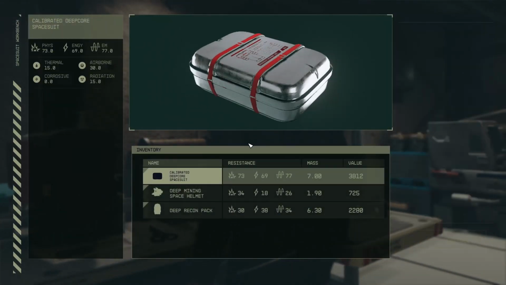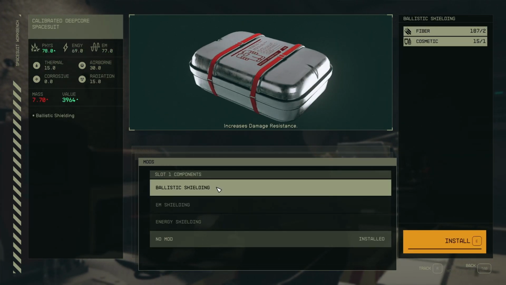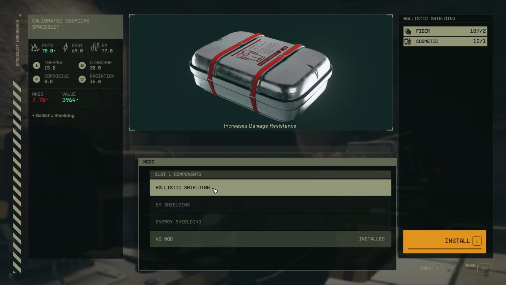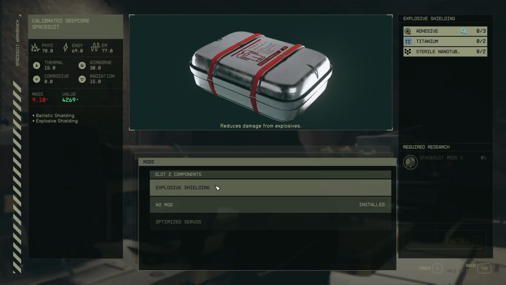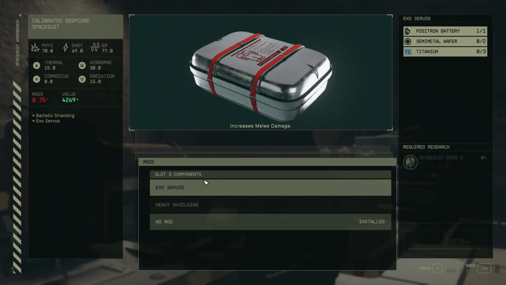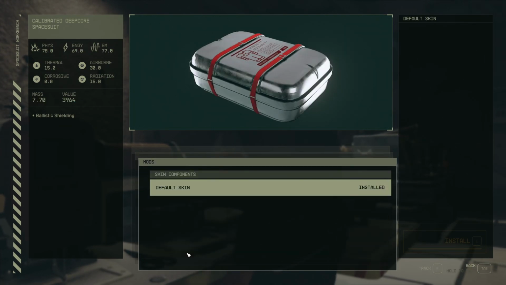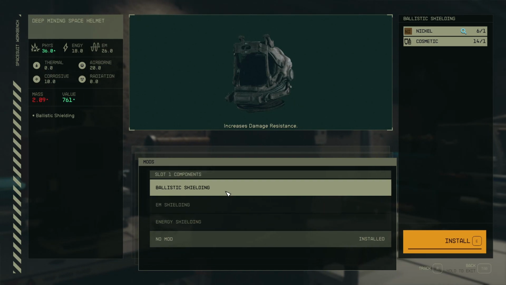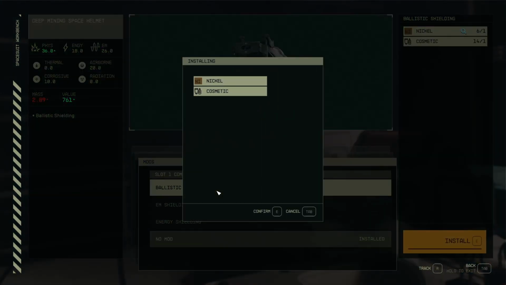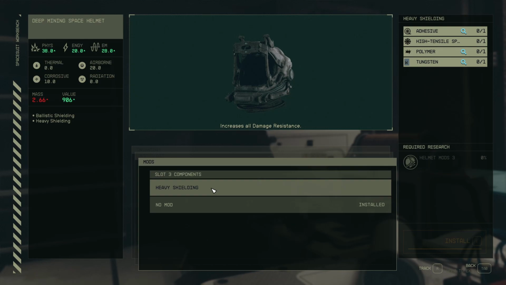What do we got here? Space suit workbench. Can I do anything to my space gear? I can put ballistic shielding on my space suit. That works. Get some ballistic shielding on my helmet as well. It's a good idea. Nice work. Do you also do needlepoint? I have not done needlepoint, actually.